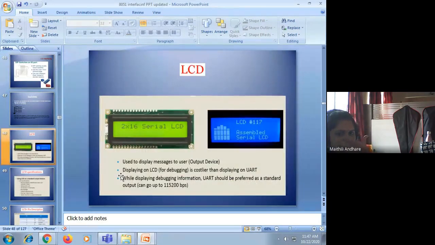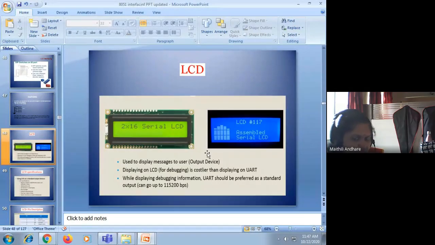So the most important part is the LCD interfacing part. In a number of projects you could require to display a message, the status, or the output. So obviously it is an output device basically used to display the data. This is what your LCD looks like, an actual picture of the LCD. So how to find out or how to select the LCD, liquid crystal display?